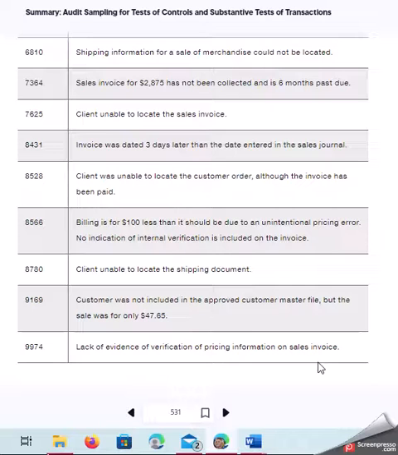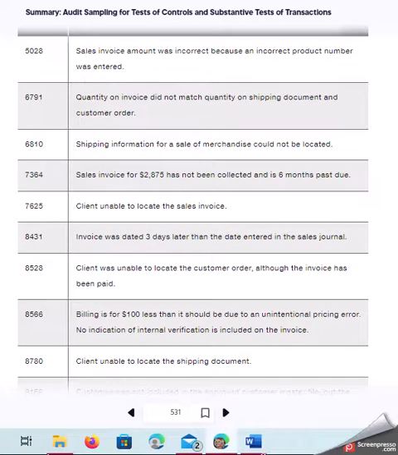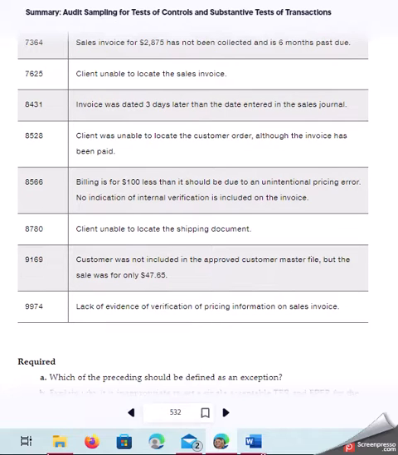So those again, all of them except for the one that was unable to pay, all of those are exceptions. And if you go through them, we have a couple that relate to shipping documents. We have a couple that relate to errors on the sales invoice. We have 2 that relate to pricing errors. And then we have 2 that relate to pricing extensions, like maybe there's something up with how it's calculating out on the invoice. The other ones were all just 1.